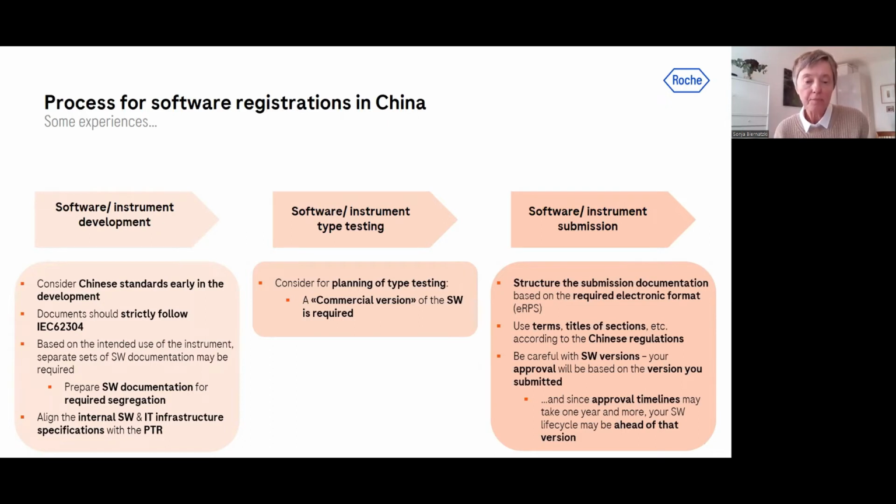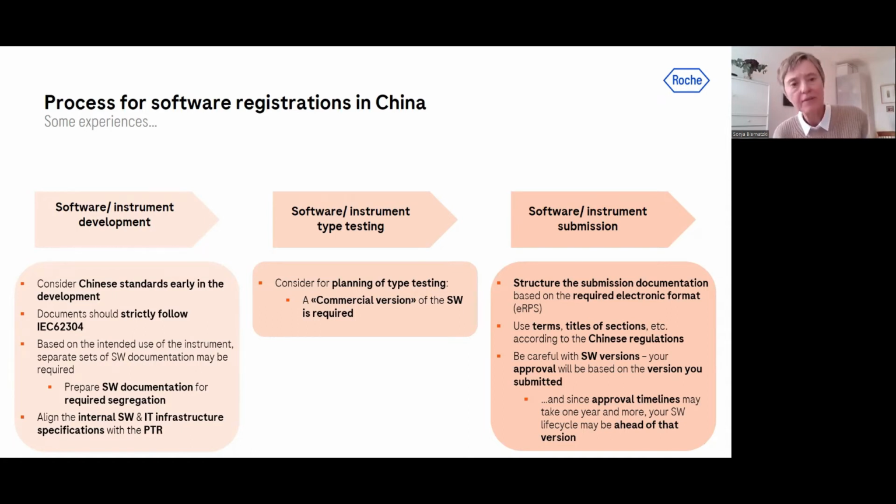So you will prepare very likely an English version, and there are more or less officially translated terms. It's not really officially translated by the Chinese government, but there are quite some official terms you may use. And then you may have to have a Chinese translated version of your submission documents as well. So make sure that you use exact terms that are also used in the regulation.